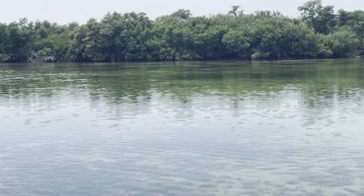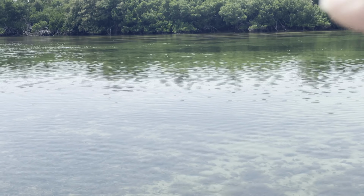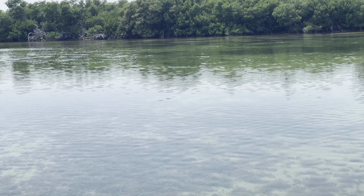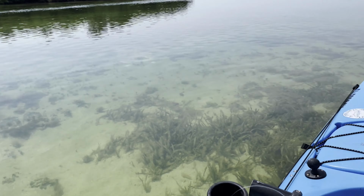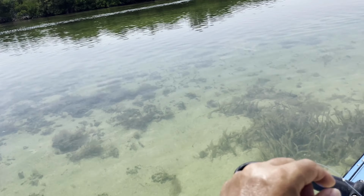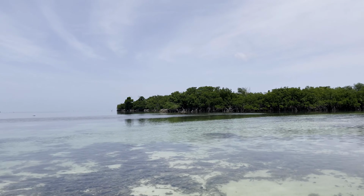There, I'm using my 2x zoom. If you can see them. There, where's my finger at? All right, about there. They're lined up, just kind of hanging there, looking at me, slowly swimming towards me. So they're getting there. I got greedy because I saw some rolling out there, and I moved over to try to get in line with them, and then the main body was still in this spot that they were originally at. So now they're up there somewhere.